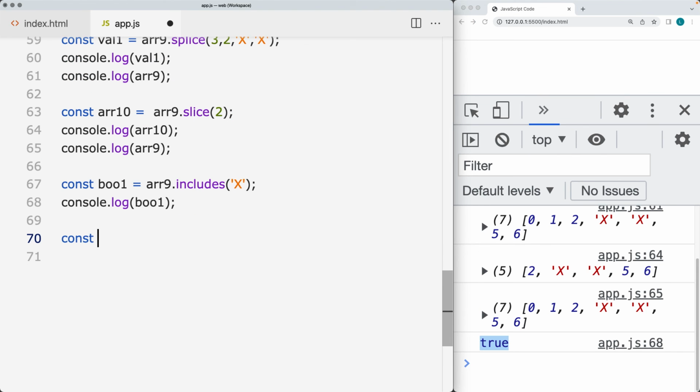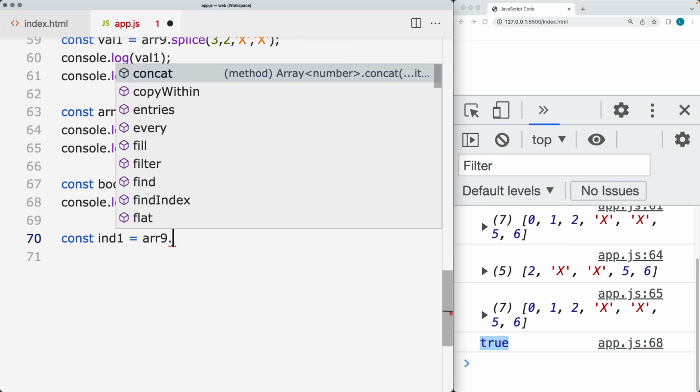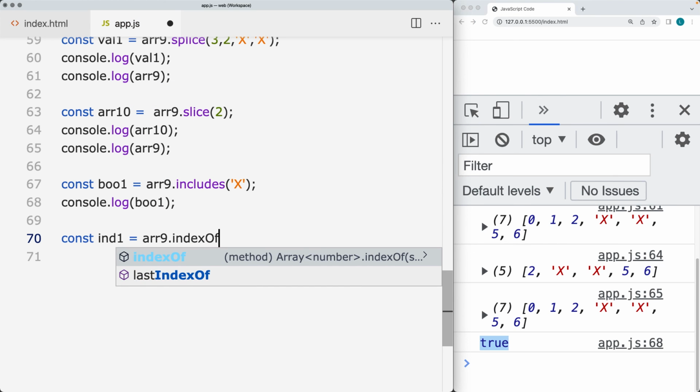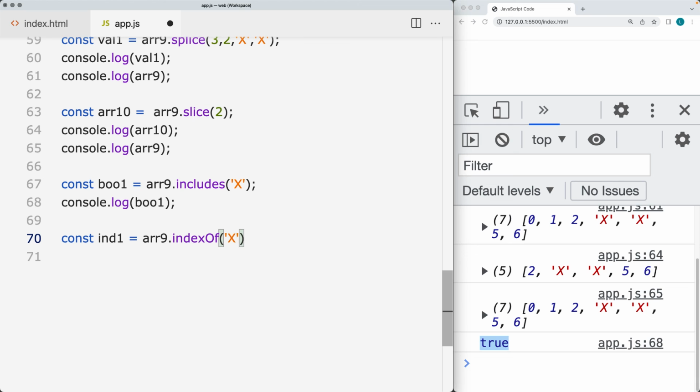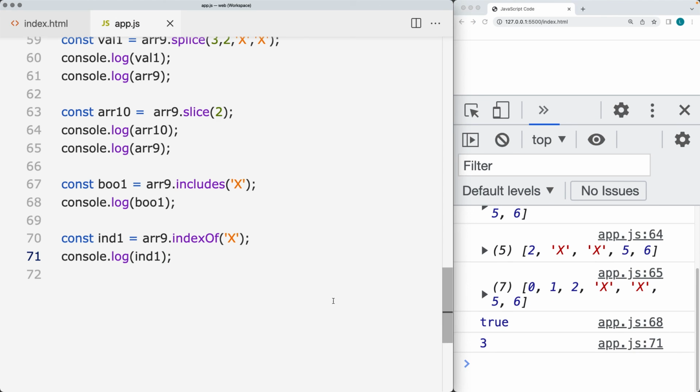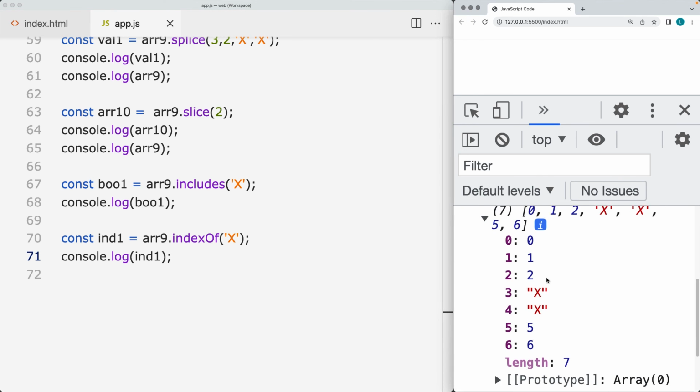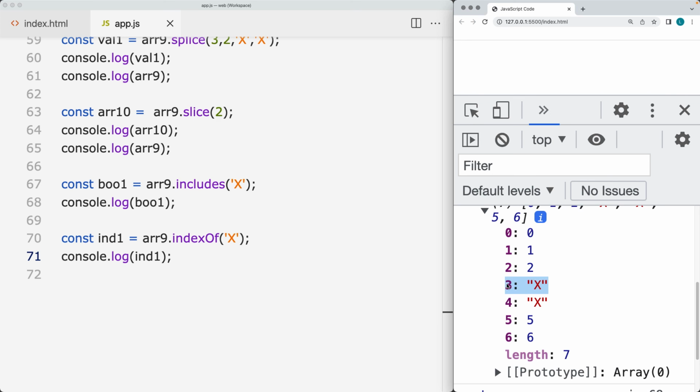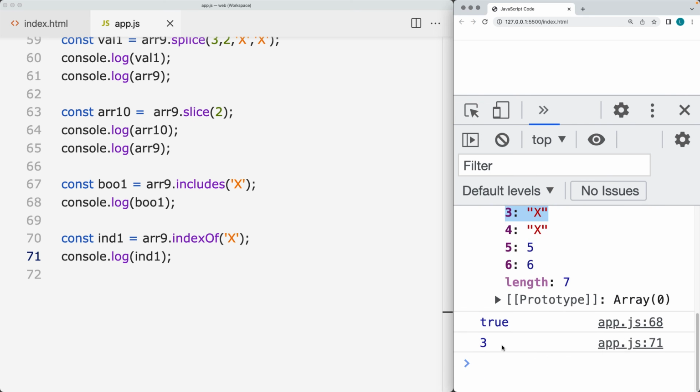We can also get the index value of the items of the array. So selecting the array that we want to use, we'll just use array number 9. And then indexOf allows us to check and return back the index value if the item is found within the array. If it's not found, then we're going to get returned back a -1. So it's not going to have an index value. So this is going to return back the first matching result. So when we look into the console, the first matching result of the array is at index number 3, and that's why we did get the value of 3 being returned back.